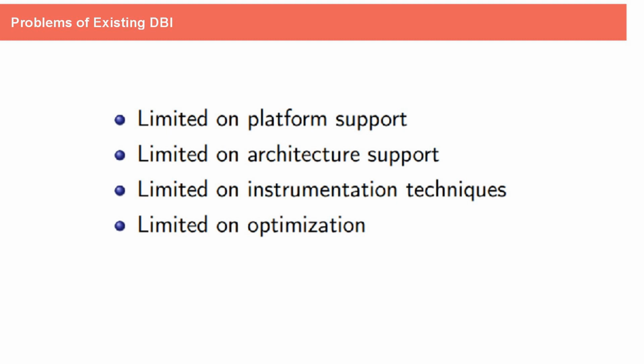For example, Valgrind doesn't work on Windows. Pin and DynamoRIO do not work well on Mac. The second issue is that they are limited in the architectures supported. Pin doesn't work on anything but Intel CPU. Same thing for DynamoRIO. But for our research, we want DBIs that work on all the embedded systems, which can be ARM, ARM64, MIPS, or PowerPC. And of course, we want to support Intel as well.